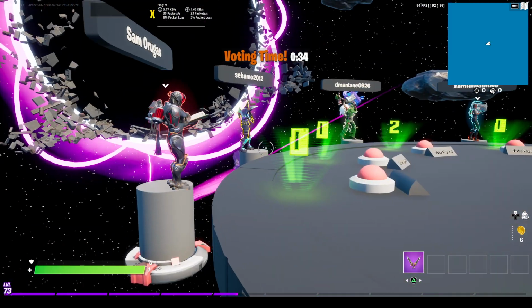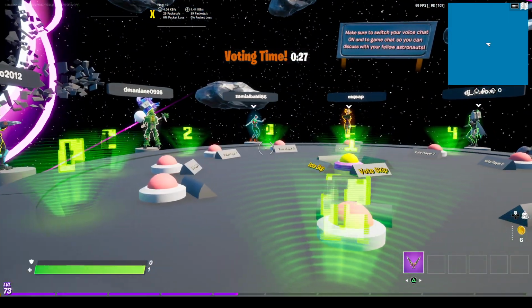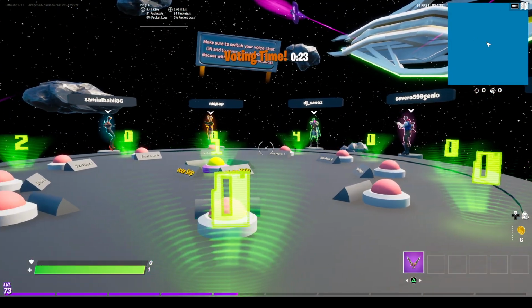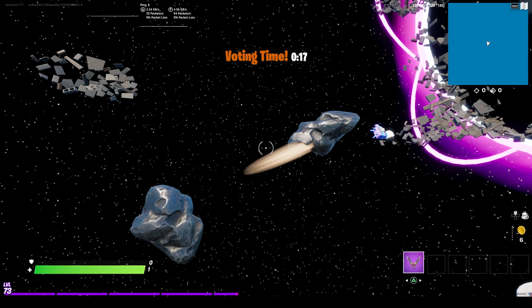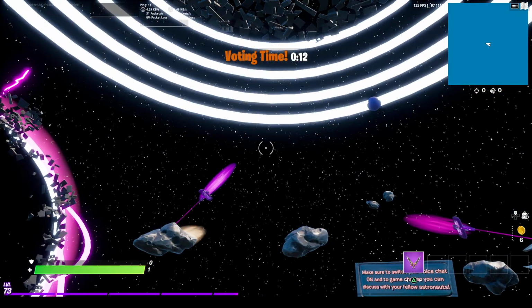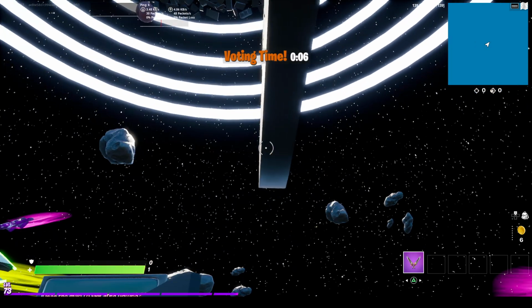Who hasn't voted yet, by the way? I think it's him, actually, because he's just emoting. But yeah, I don't mind just sitting here and waiting another 26 seconds to get this man out. Let me just examine the space map, because it looks really nice. There's like a black hole right there. Oh, if you look up, there's like the solar system. That's really cool. That's really neat how he did this.